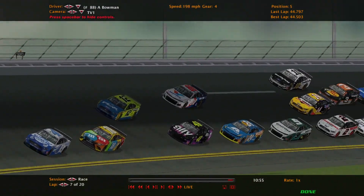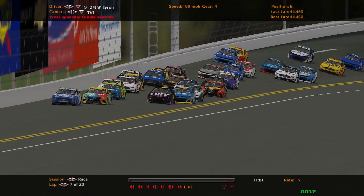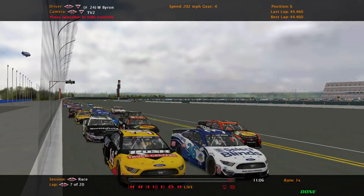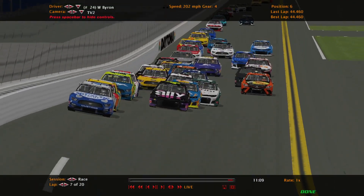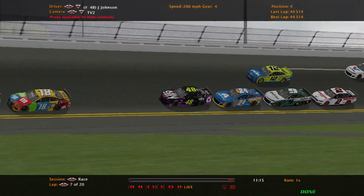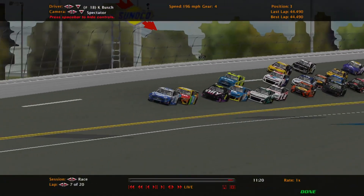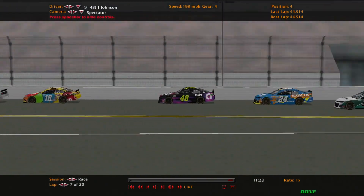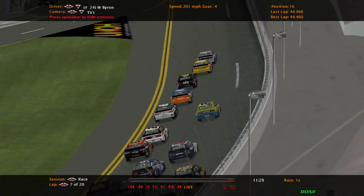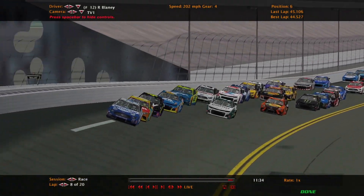They are all over the place, racing like maniacs. Kevin Harvick's been unstoppable since he got that lead, but can Kyle Busch get him? Ryan Blaney fell to the outside. Alex Bowman lost a lot of momentum, so that could hurt. Looks like Kyle Busch is thinking about going for the pass but it's not gonna happen soon. Three wide once again in the middle of the track — I cannot believe we haven't seen a crash yet.